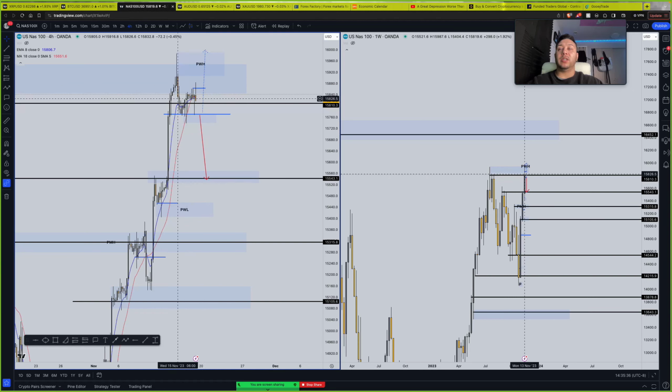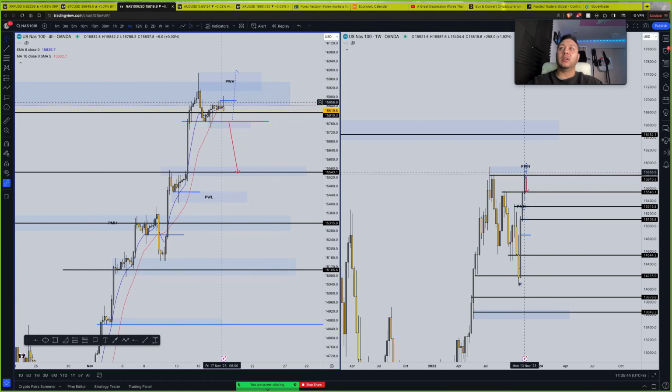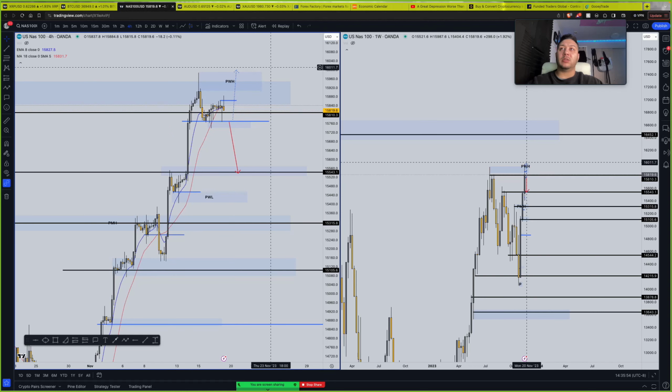Trap these people in this, you'd call this internal liquidity. For those that trade smart money concepts or use liquidity concepts, there's a lot of internal liquidity here. We need to come down here or break lower or get pushed up to this external liquidity point. So overall, don't be too eager to jump in.